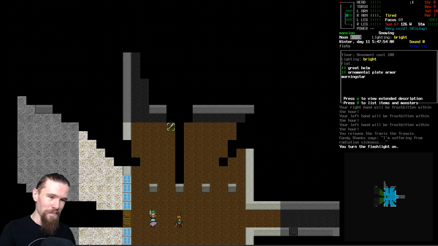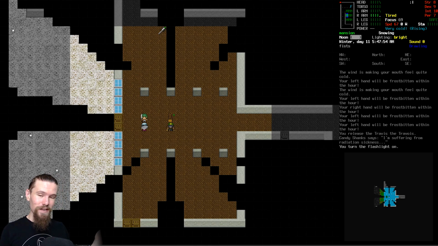This is Mendelssohn's second mansion. Who knows, it could have actually been the main mansion. We need to explore it. We need to warm ourselves up. We are very, very cold, and we are all suffering the effects of radiation, which is not ideal. Pace seems to be doing okay, but Candy and myself, well, we are not doing that great at all.